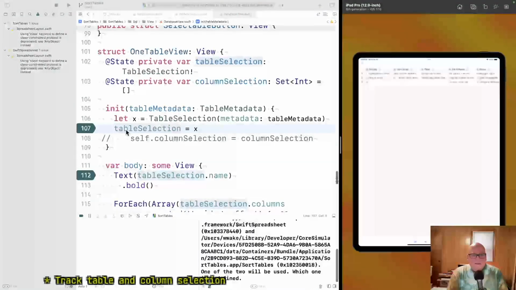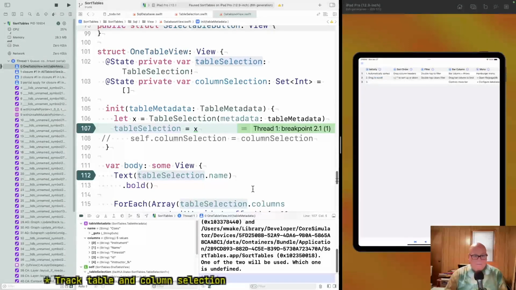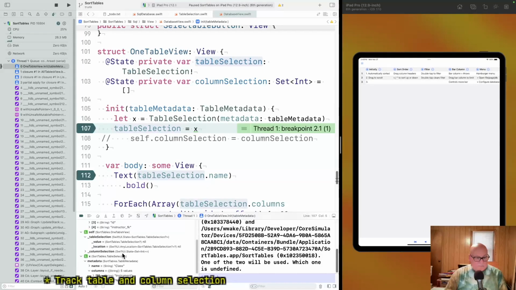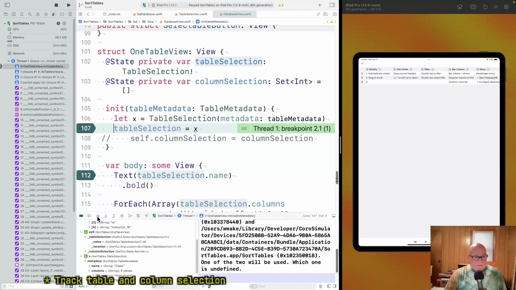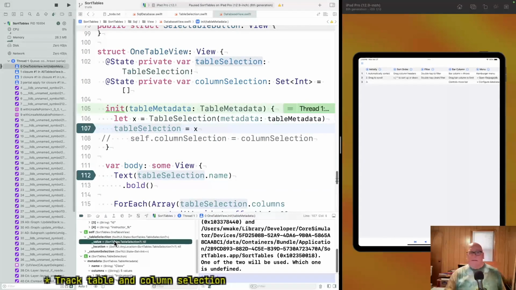Table selection, I spelled everything right. X looks good. Still not right.